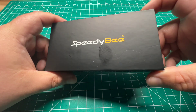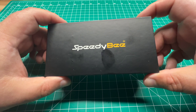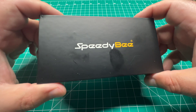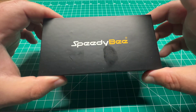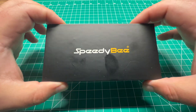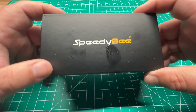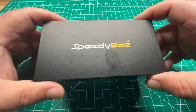I've got an exciting new product from SpeedyBee — something a little bit different from what we've reviewed on the channel previously. This is the F405 Wing Flight Controller. I previously reviewed the Quad Flight Controller stack, but this is for the Wing and it's coming in at $39.99 US dollars. Under $40 for a flight controller — I think that's a pretty good deal, so I had to see what it's about for myself.